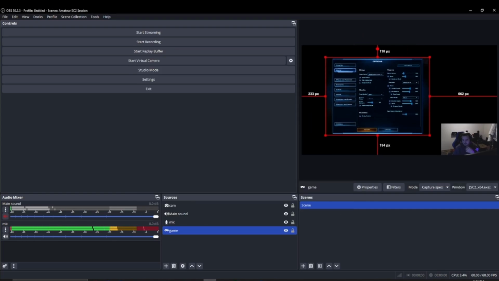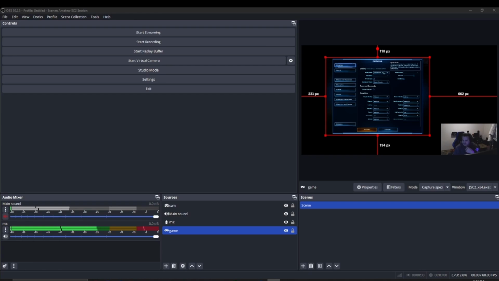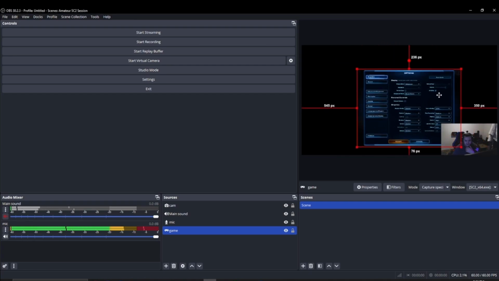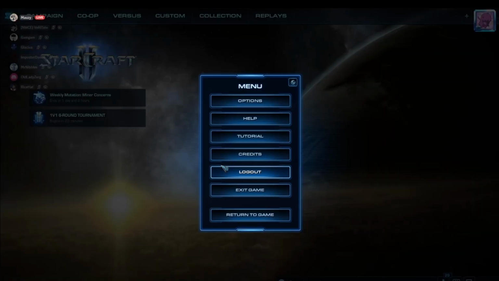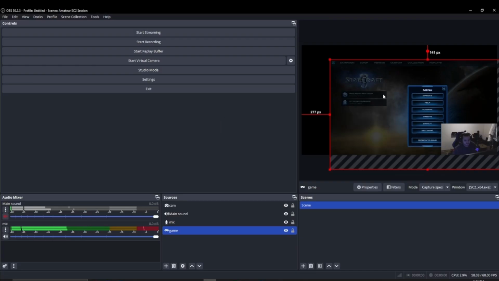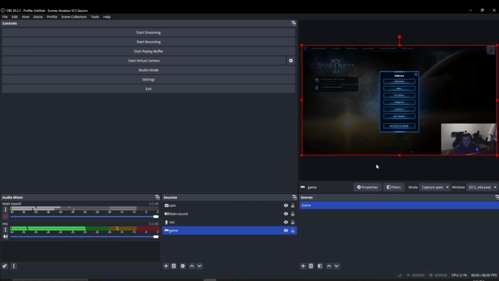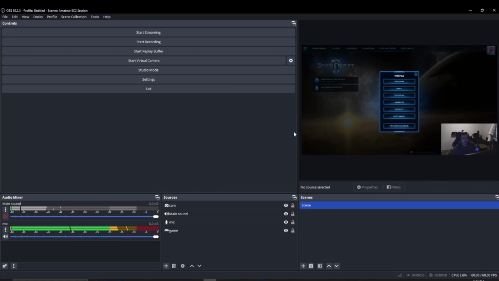Now, obviously, SC2 is in windowed mode for me, and it's probably a very messed up windowed mode, as it's really, really tiny. Let's see if I can actually do something about it. Full screen, but I think it's gonna put the full screen on this. But yeah, there we go. So there it is. You can select this, or you can actually add game capture and we'll detect something. For now, we're just going to go with SC2 because we're an SC2 community, so that's how it works.